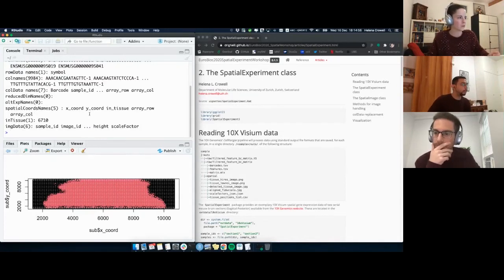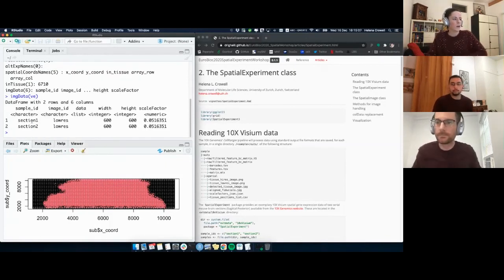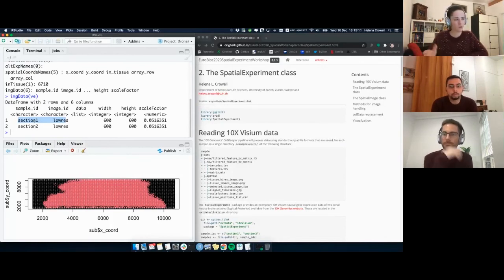Now, Lucas already explained a bunch of stuff, but so far we've looked at the spatial data. And the second thing is this image data that is new. Here, essentially, each row is an image entry, which we've also seen in Lucas's example. He had 2 images for 1 sample. Here we have 1 image for 2 samples.